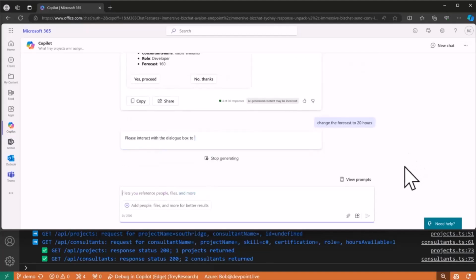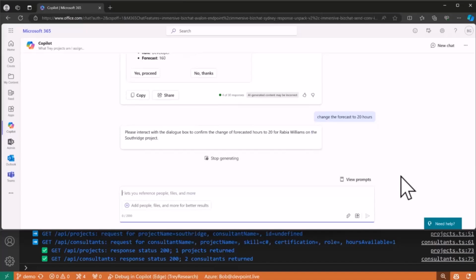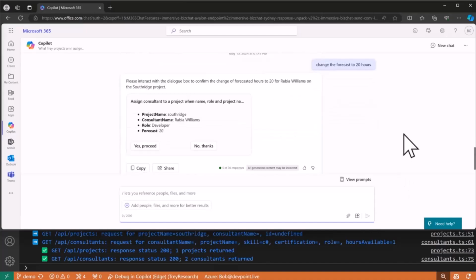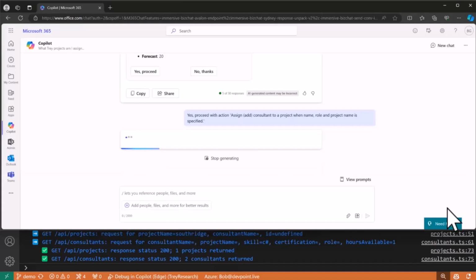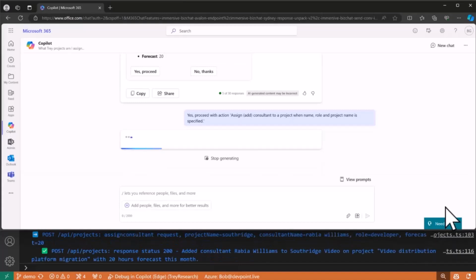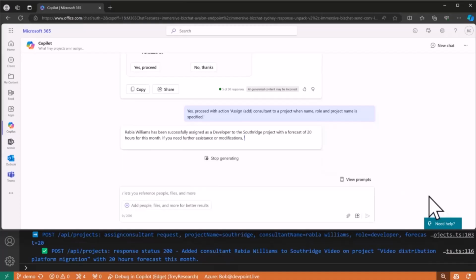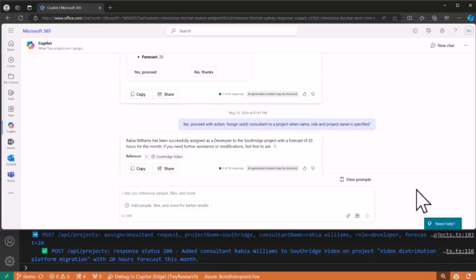So we're really going to stick it to Rabia here and give her only 20 hours in her forecast. Has anybody ever seen this movie before in the consulting world? So now it's going to go ahead and update the dialogue. And let's see. Yeah, that looks right. That's what we have. So I'm going to go ahead and acknowledge that. And I know, right? People are freaking out. I've seen this in real consulting environments. It's pretty scary. So I'm having my fun poking fun at it here.